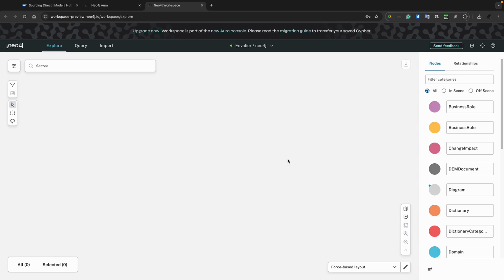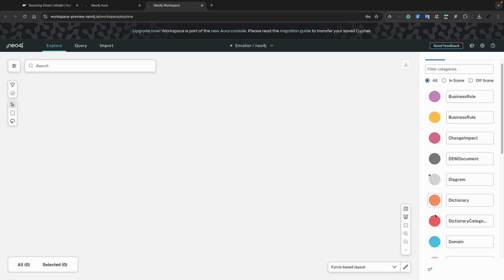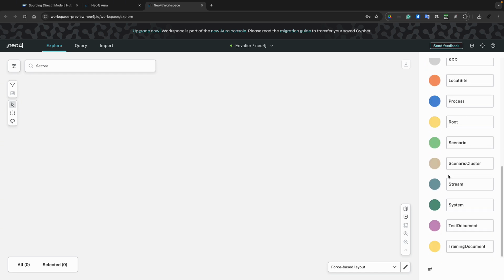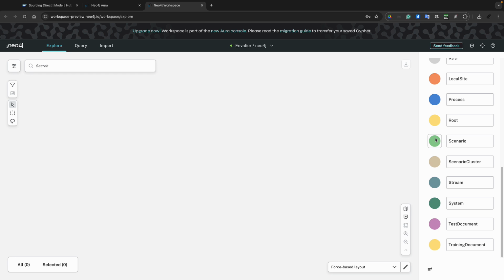Part 3. So now we are in Neo4j and in the dedicated Neo4j Bloom Explore component. After we run our script or the service to actually import the data, we, as I mentioned, have created objects for each of these category items of the dictionary, or dictionary items. And here we see we have processes, streams, scenarios, scenario clusters, so all elements that we have before seen in Signavio.